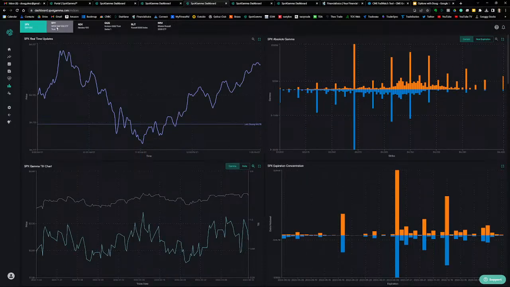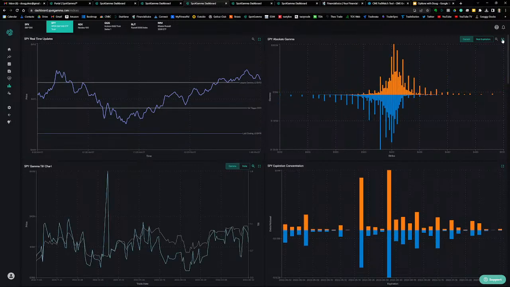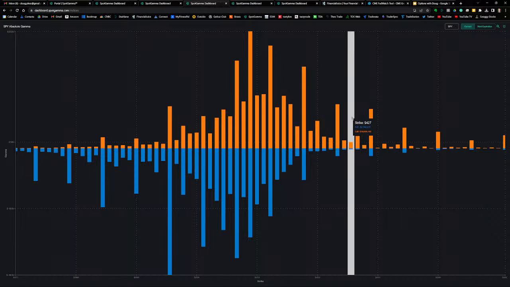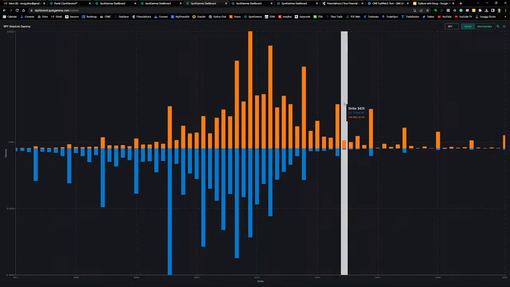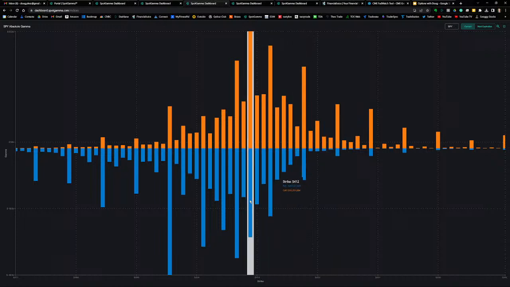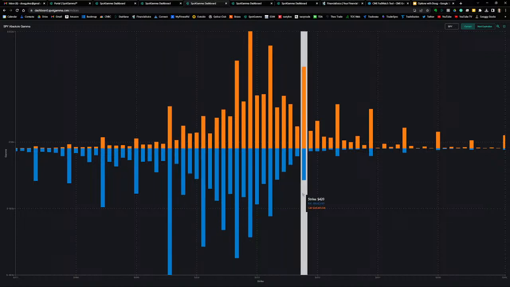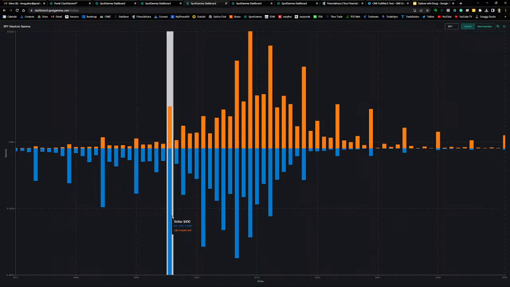Let's take a look at SPY. Zoom in. All right, so for SPY, again, orange bars are showing positive gamma or call gamma. Blue bars are showing negative gamma or put gamma. So for SPY now, 412 is the key gamma strike. There's the put wall at 400, and that's pretty obvious, the strike with the largest net negative gamma. And then the call wall remains at 420. So that is the ceiling for SPY at 420 and the floor at 400.